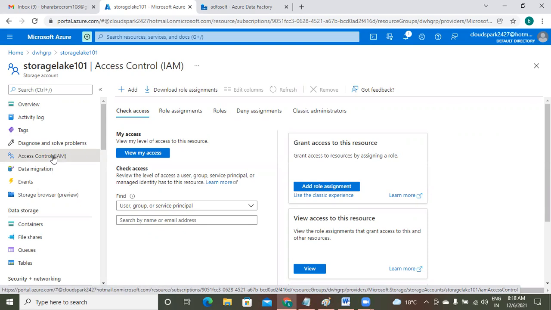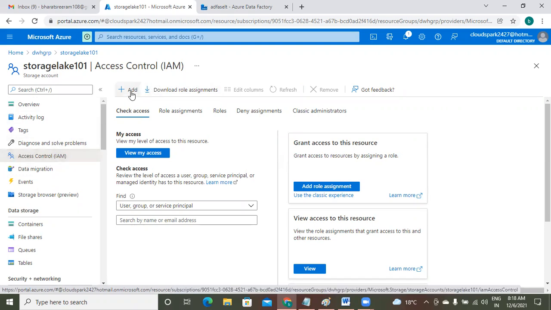Only security admins, Azure security admins, will have this access. The security admins will be creating users. The security admins will be assigning roles to the users. Now I'm in my storage lake. I entered into IAM, that means access control.